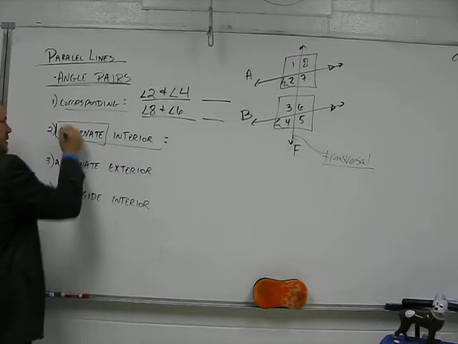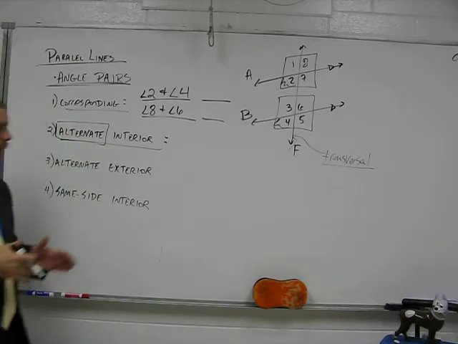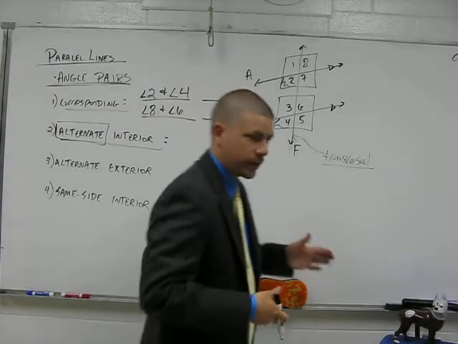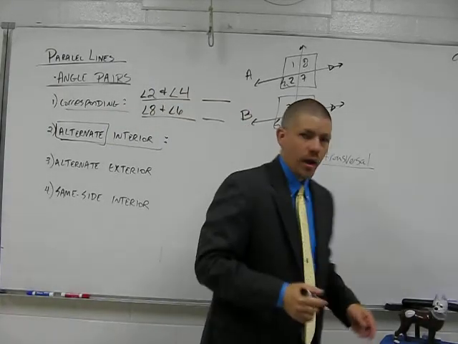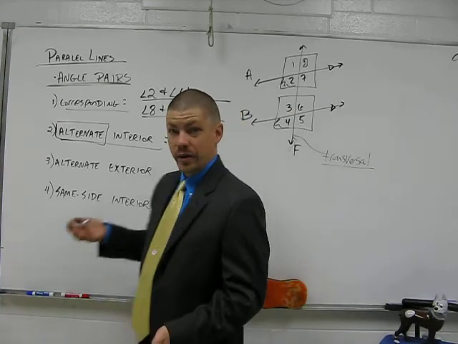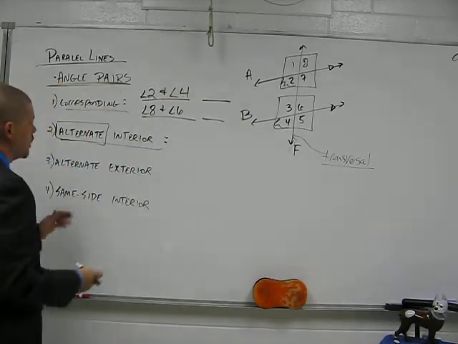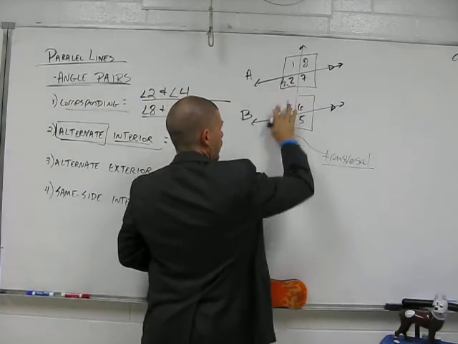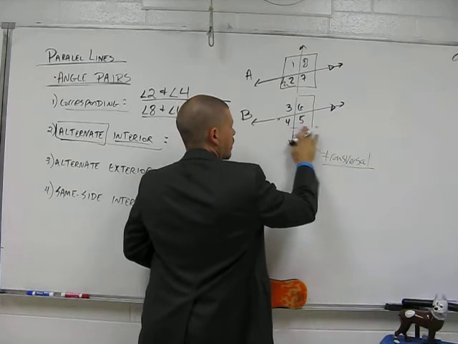Alternate, what's a different way to say alternate? Think about how you walk. You alternate. I'm walking, if you can see me, alternating my feet, right? So it's one right after the other. So alternate, but they have to be on the interior. I don't want my lines here to screw you up a little bit.